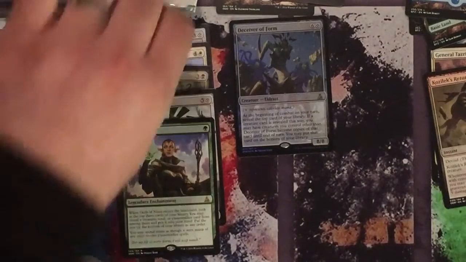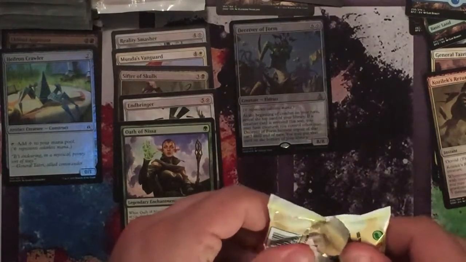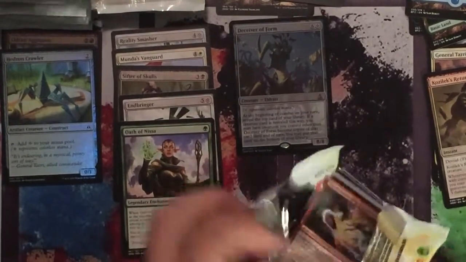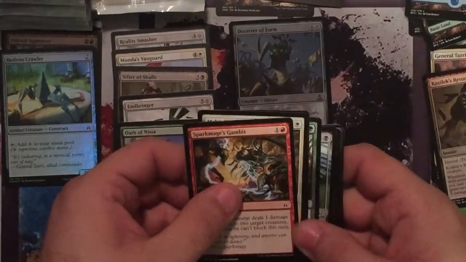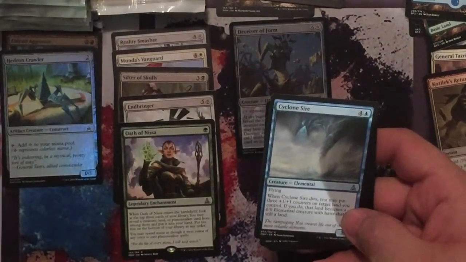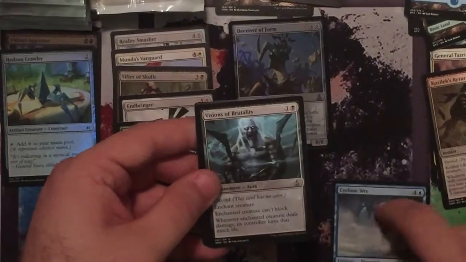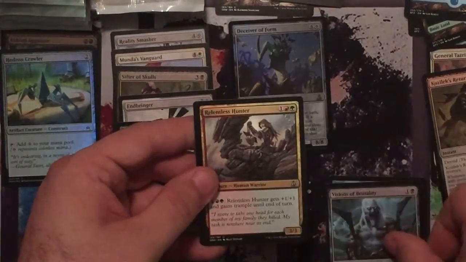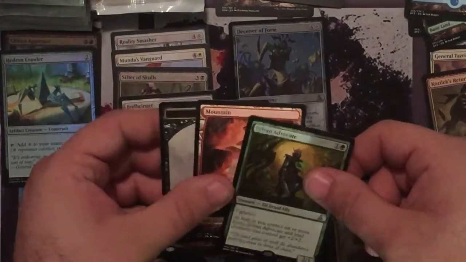Sorry guys for the cough, man. I should have, while my video was stopped, gone and got some water, because I am sweating, I'm in a hurry, trying to open these packs. Gotta get to F&M. Don't know if I'm gonna draft tonight or if I'm gonna play Cyclone Sire. I haven't built a new deck with any of the new cards yet, Visions of Brutality, so I'm not sure what I'm gonna do.